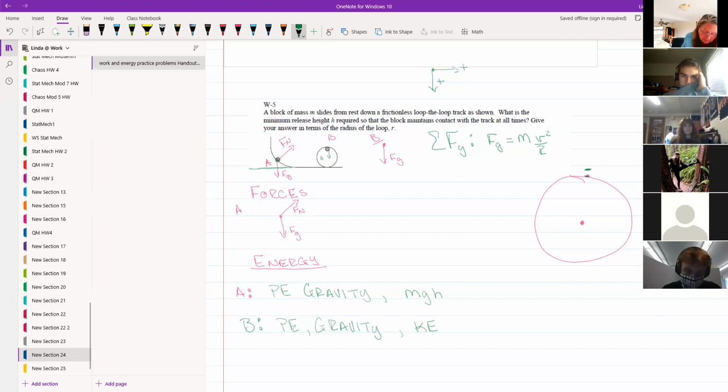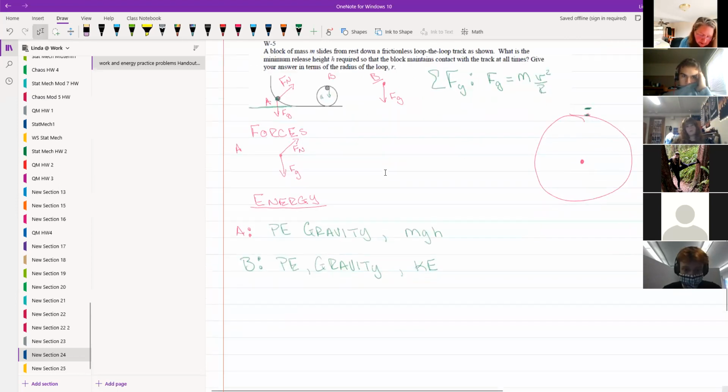So what can we do? I can look at my energy before and after. I think I'm just going to start there. Page up, give myself some room here. What I'm doing is comparing the energy I have before to the energy I have after. So I can turn this now into an equation: I have potential energy initial plus, well, we're talking at point A, all I have is potential. I don't have kinetic. So actually not plus anything.